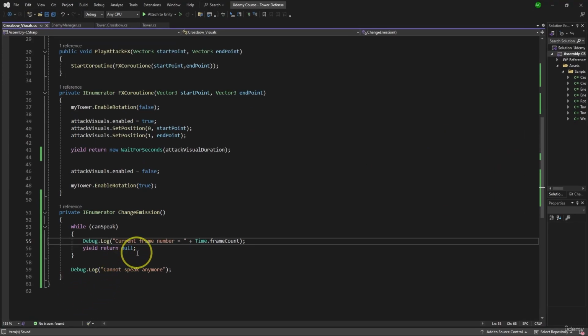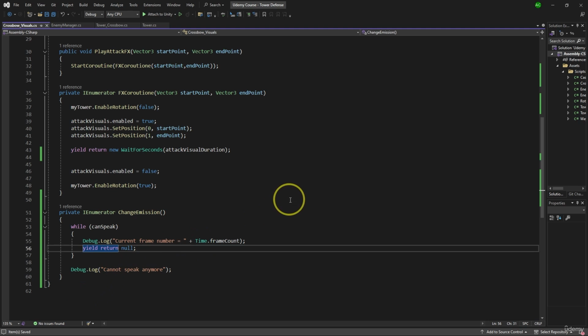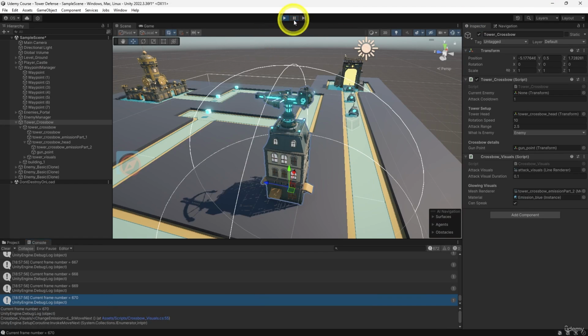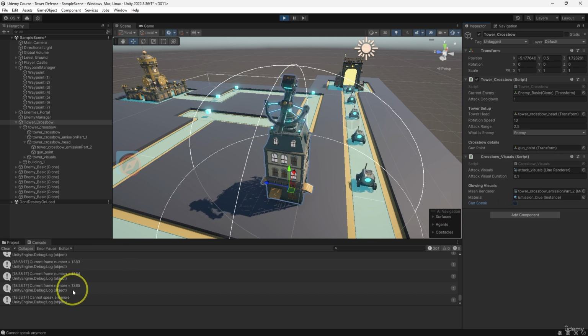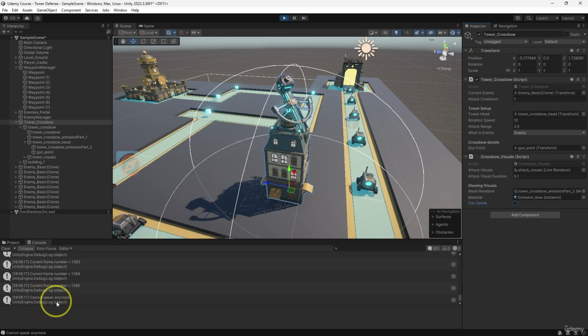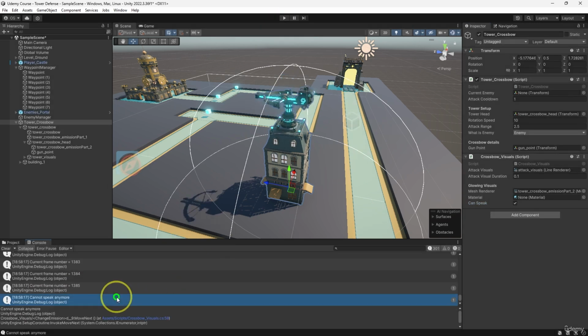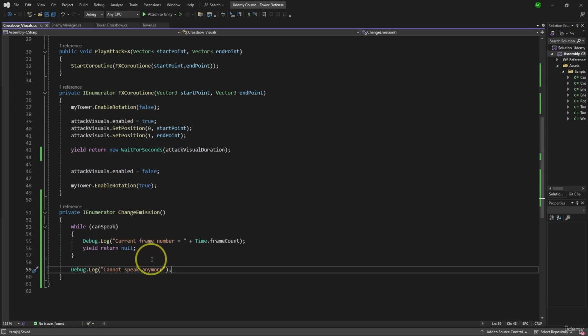Because we're using yield return null, it exactly waits for the next frame to do something. Then at some point I decide to stop this, and I'm gonna uncheck canSpeak. And now we can see that we saw the last frame, and then we saw the message "Cannot speak anymore" because we did exit the while loop.